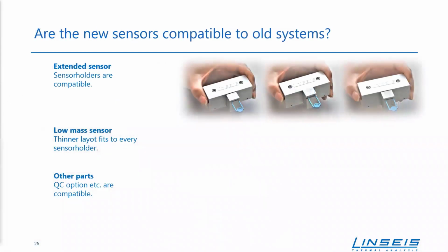So, of course, now there's the question for those who already use a chip DSC: are the new sensors compatible with our old systems? And I can say, yes, as I already mentioned in the beginning, all of our sensors fit the old devices. It doesn't matter if you want to buy another low mass sensor or an extended sensor, all of them should work with your existing system. And of course, they also work with the system you want to buy in the future.